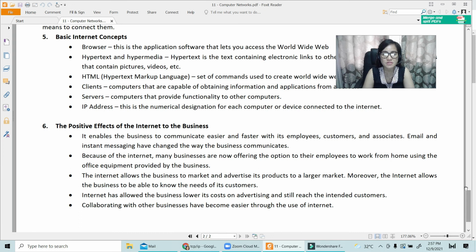And then we also have collaborating with other businesses, which has become easier through the use of the internet. Collaborations between companies, and between content providers, are actually easier because of the internet. Take for example, I'm actually working for quite a long time now with my online job, many years back. My job is I am a content provider, where I give contents for the schools, the advertisement or the fees of the schools in the University of Arizona. Although my employer is from the other side of the world, still I provide them contents even if I'm here in the Philippines. So it's collaborations with other businesses that are easier because of the internet, because of the connectivity.